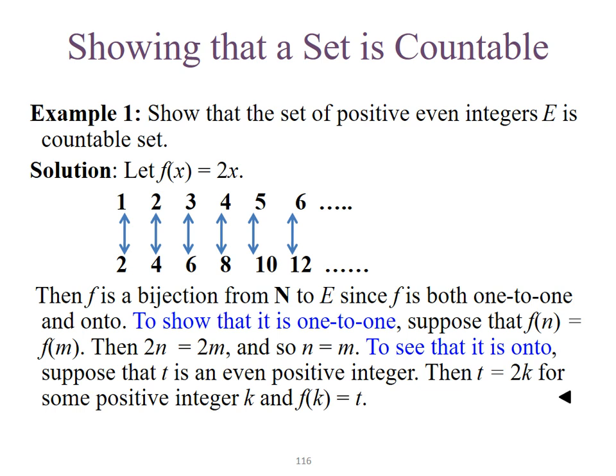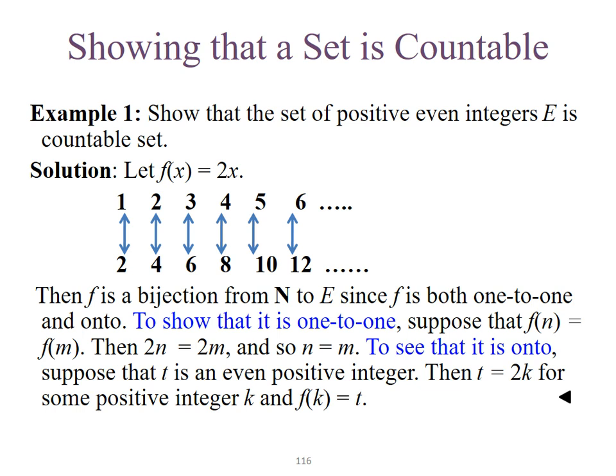Then we need to map to the order 1, 2, 3, 4, and so on. Okay, so next, let's see how we discover the mapping function, how we map the order 1, 2, 3, 4 to all these elements of the set 2, 4, 6, 8. If we define the function f(x) by 2x, then if x is 1, 2, 3, 4, then f(x) equals 2, 4, 6, 8. Okay, so now we have these mapping functions.